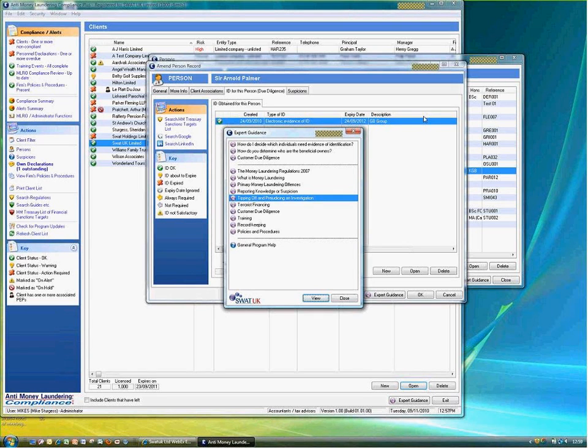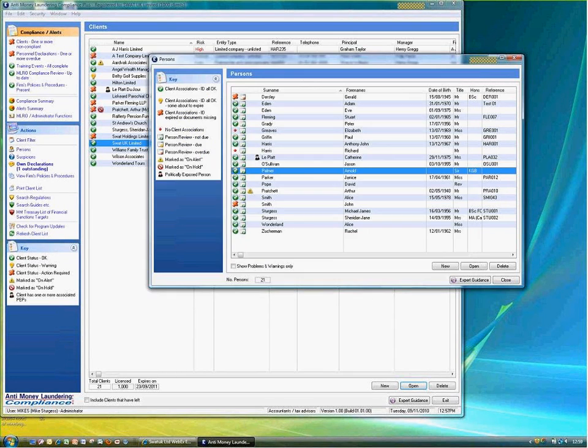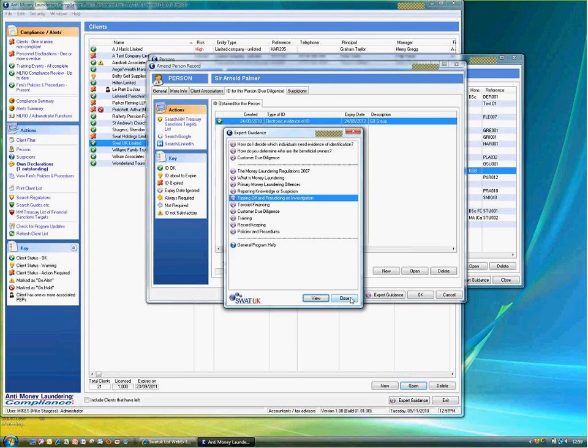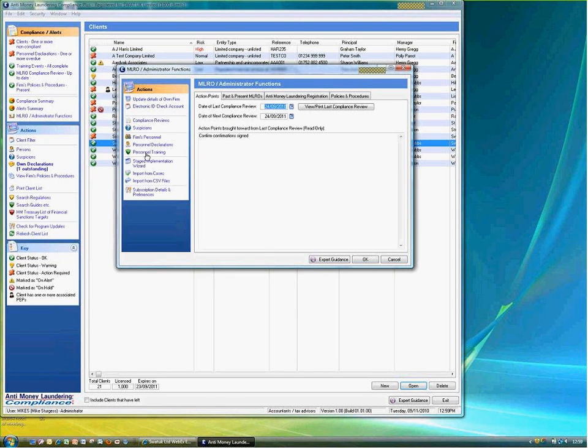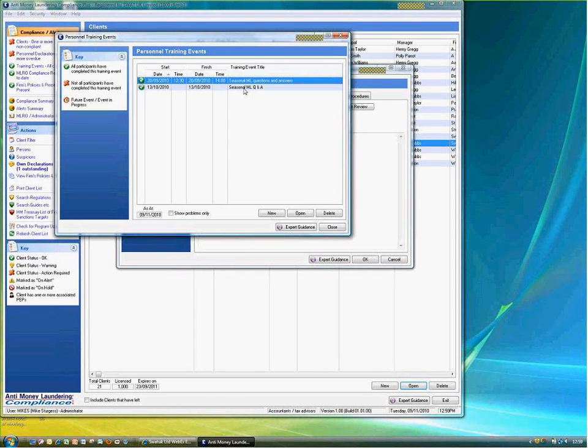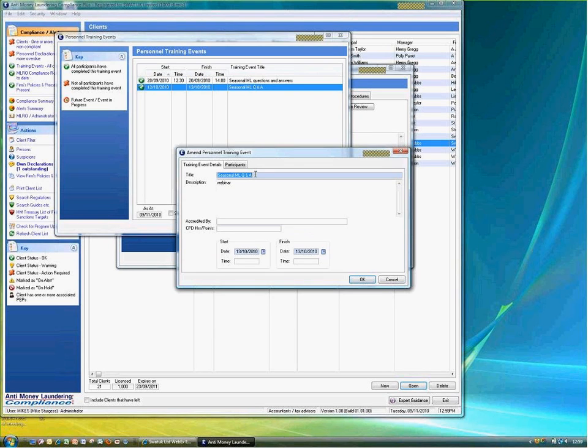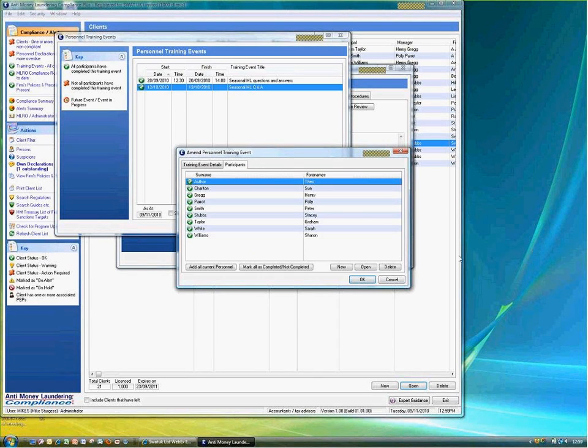Can you say more about the staff training element? Was the question there. So if we go into the staff training side, we can actually create that through the MLRO functions. We've got personnel training, so we can create, here I've created an event called Seasonal Money Laundering Q&A. It's one of our regular webinars. We can just say add all current personnel, so you just put everybody in the firm into the system, and having done it, we can mark them all as complete, and then if necessary we go in and mark them as not complete.